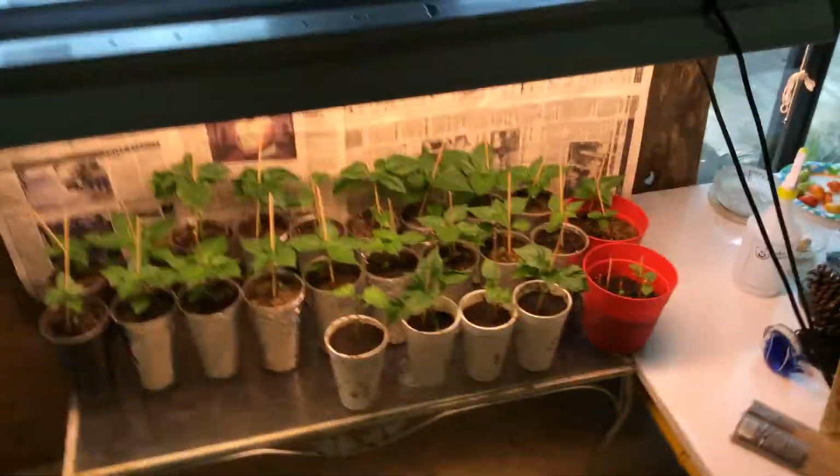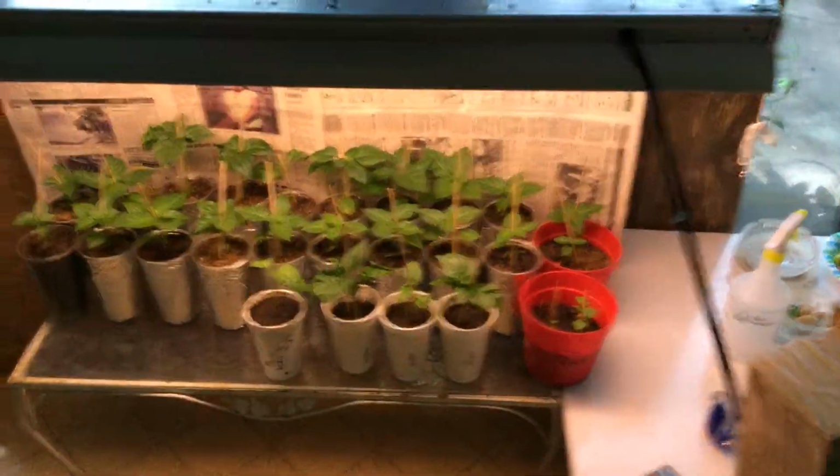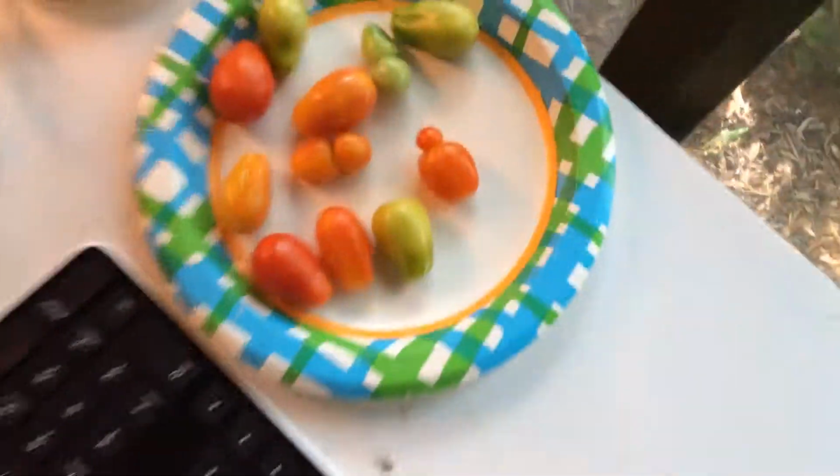I learned that that's the best way to do it since we got just crazy weather all the time. You never know when it's going to just flood. Plus I got people that like to mess with my plants. I'm not going to say who, but it's hard enough just growing stuff as it is without having to worry about people.